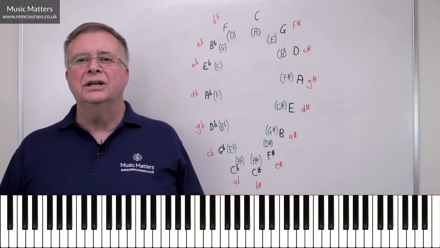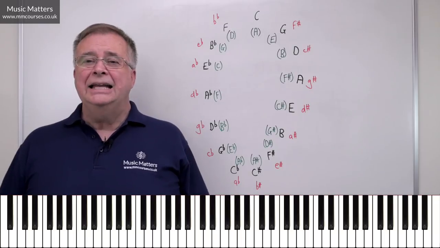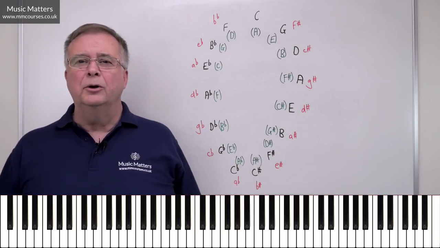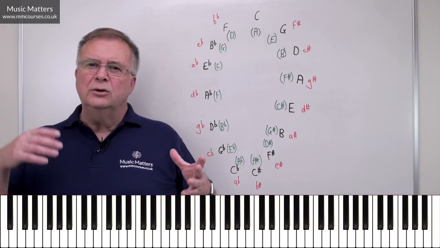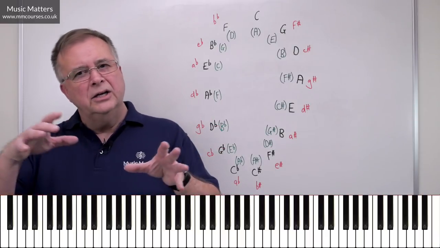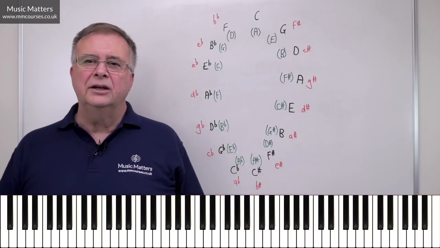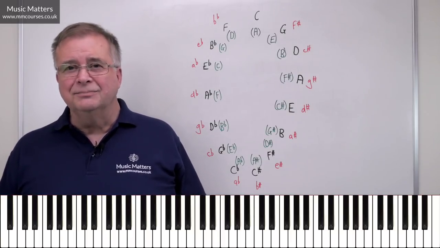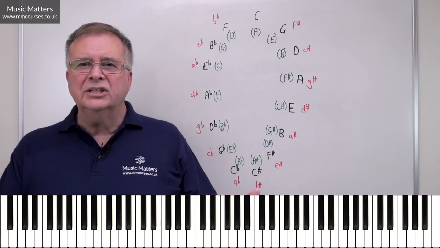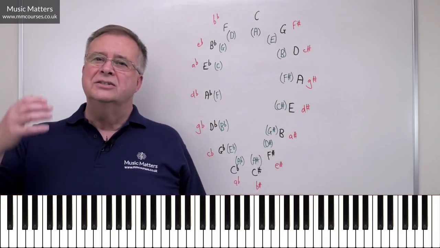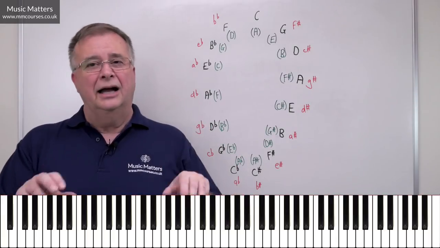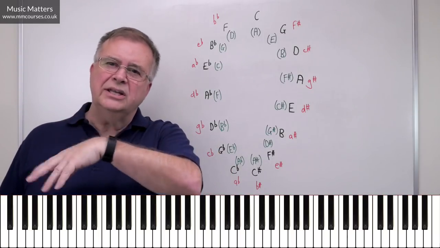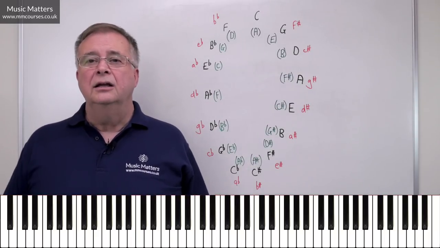This idea of modulating from one key to another creates a bit of variety. And if you're a performer and you can look at the music you're playing and work out which key you're in from the circle of fifths, which is on the board behind me, that's quite useful. You can see accidentals that come and go and notice various key changes, which will help you play the notes accurately. Connecting key knowledge between scales and arpeggios and actual pieces is a very useful thing for any performer.